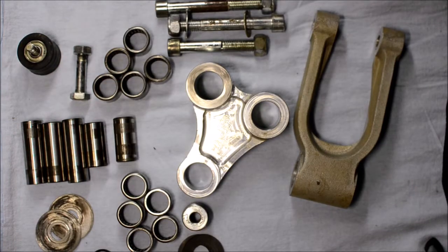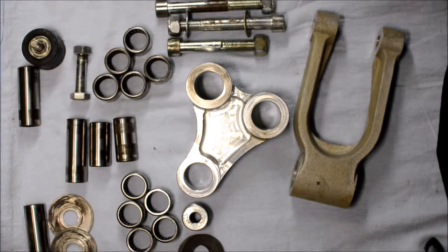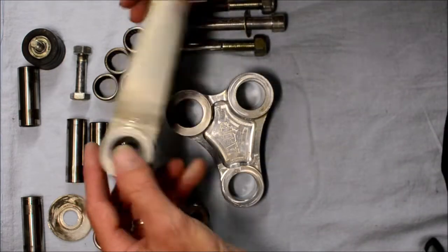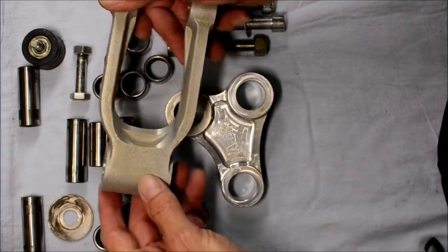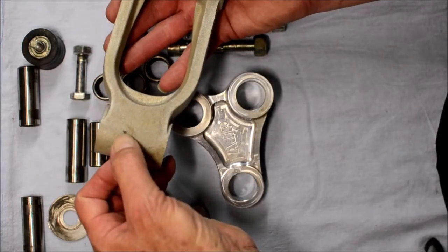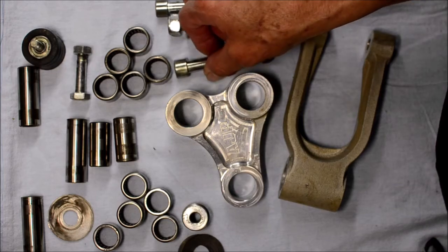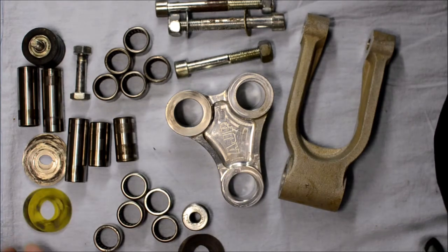Maybe I can fashion a rubber boot over the engine, because the engine has knobs on it sticking out to make up the gap between these two bushes, and maybe that can be covered with rubber heat shrink, tire tube, or something to keep the water out. Maybe a rubber flap on the bottom. You can see this side was the top — it's machined out for the shock — and this is the bottom side, which has got the same amount of sandblasting from the road and occasional hits from things I've gone over. I ride my bike on the dirt, and I think we should be able to ride them on the dirt and go through difficult terrain as the bike is advertised. Things that can be improved in that arena would really aid the bike.